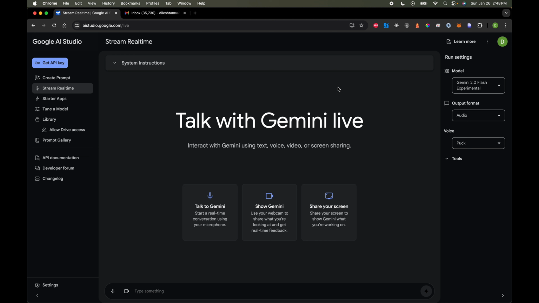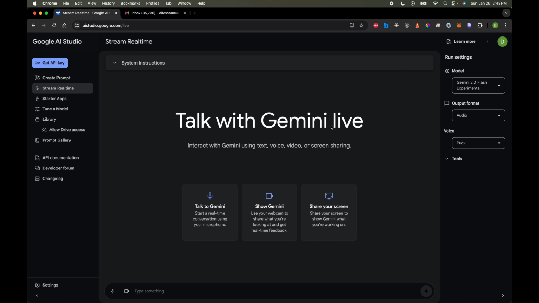Or you might be running a company where you want to provide some kind of tech support to your users. Maybe you have some kind of a software that users install on their desktops or laptop, and sometimes they would need support, and you just can't afford to have a dedicated support team. Now let me show you something that Google has. It's called Gemini Live. This is something that can easily solve all of your needs.